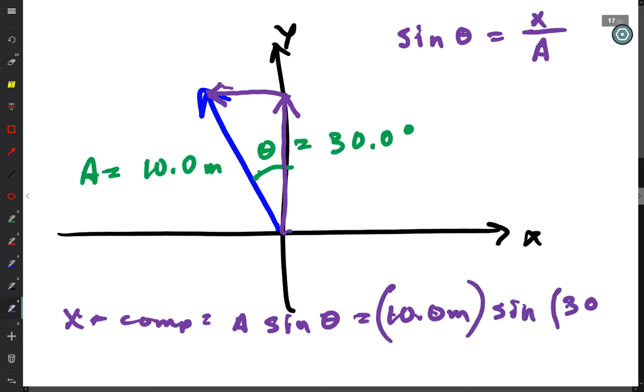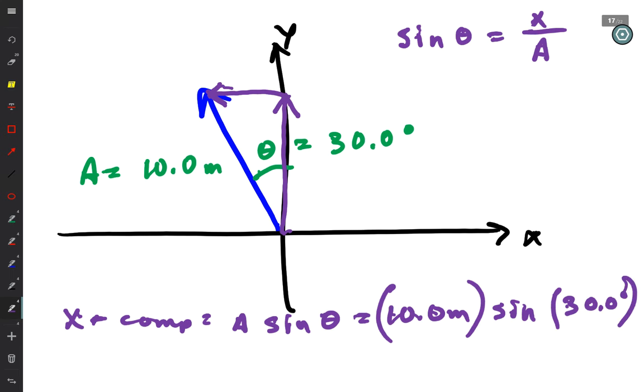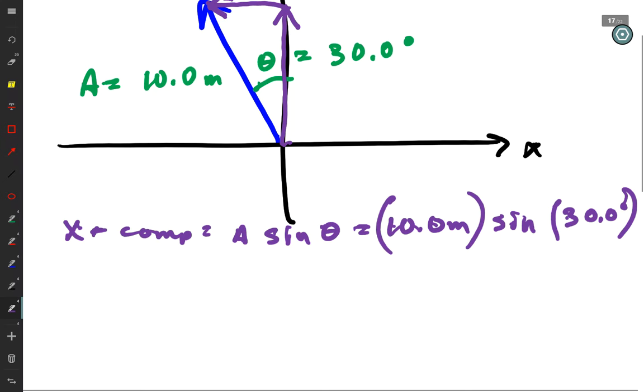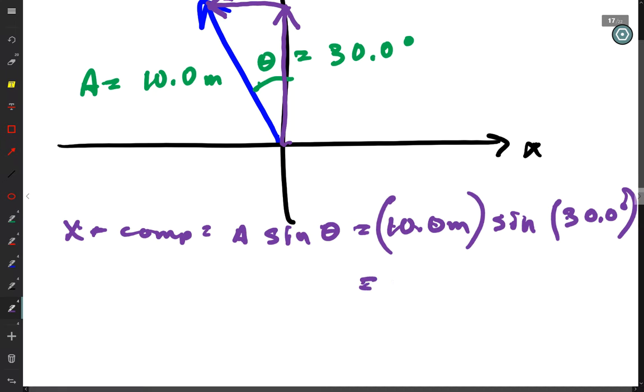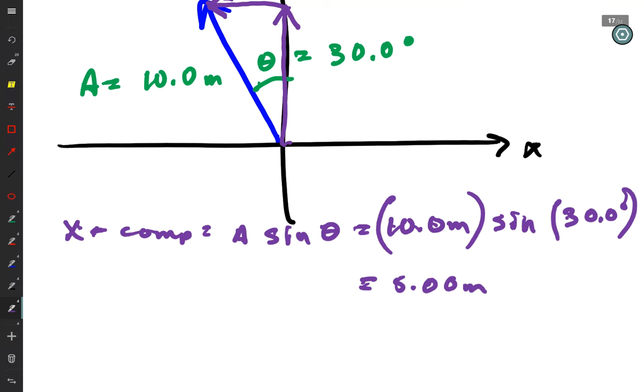Now I chose 30 degrees because I don't know about you guys, but when I was in high school, my teacher made us memorize the sines, cosines, and tangents to 30, 45, 60, 90, and so on. And so 30 degrees, I at least had to memorize. I assume a number of you know, sine of 30 degrees is 1/2. And so this is just going to be equal to 5.00 meters for the x component. Now that's the magnitude. Keep in mind, it's going to the left. So when I put my A vector, I have to remember that's to the left. It's in the negative direction.